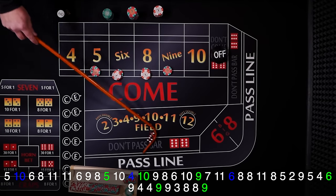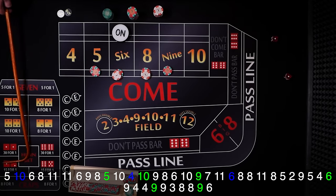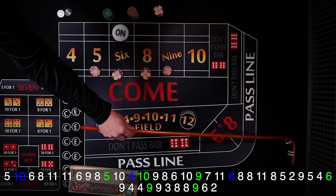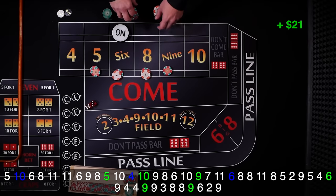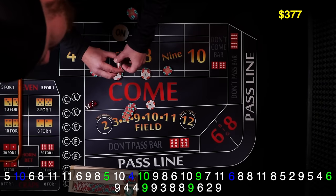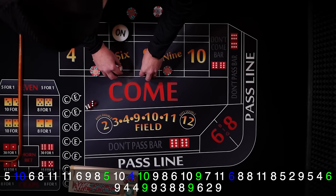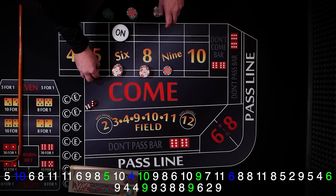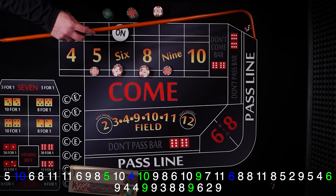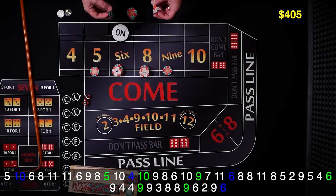So we got 3 units and 2 units, and 2 units in both places. And there's that 9 — 15 is gonna pay 21. Let's drop the dealer $3 and ask him to press everything all the way up — we're gonna take these bets to $24 each, or 4 units. So 4 units and 3 units here. Let's see that 6 — and there's a 6, hard. Tonight is my lucky night. 24 is gonna pay 28. Press last time, we'll rack it this time.